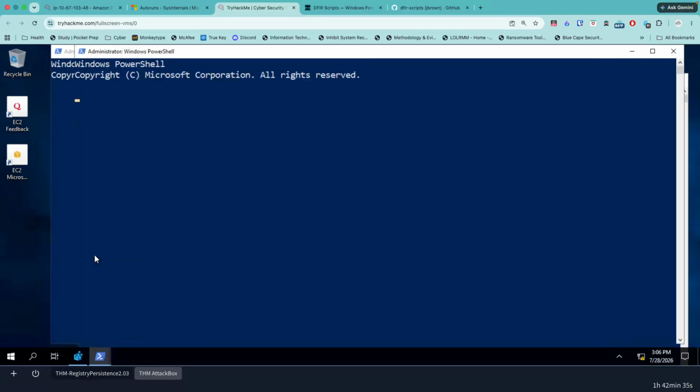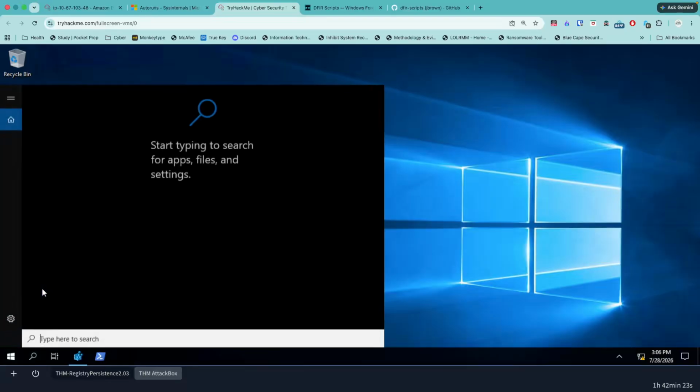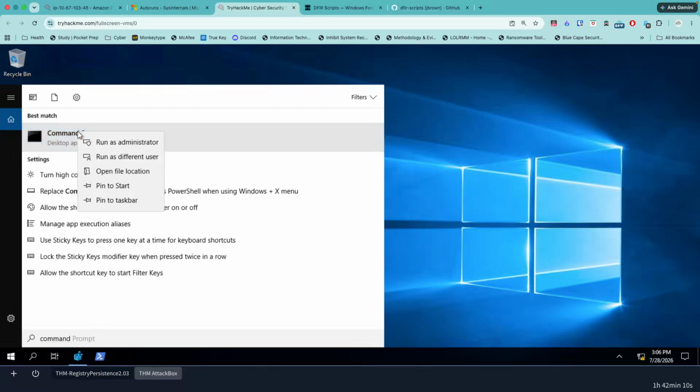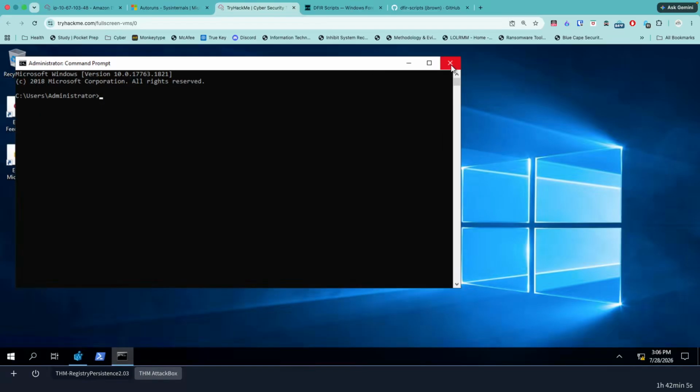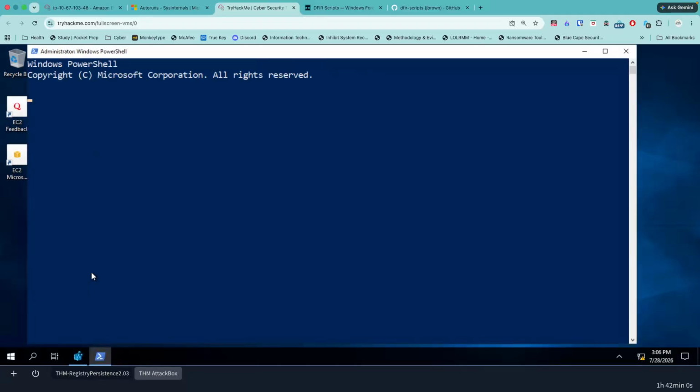Alright, run as administrator. If this is being buggy, I will restart. Yeah, I'll probably have to restart the machine. Command prompt. Can I at least do a command prompt? I have a feeling this is not going to work. Okay, so command prompt works, but PowerShell does this.